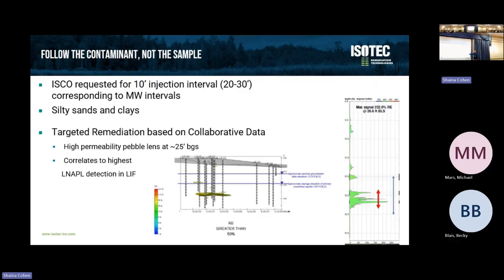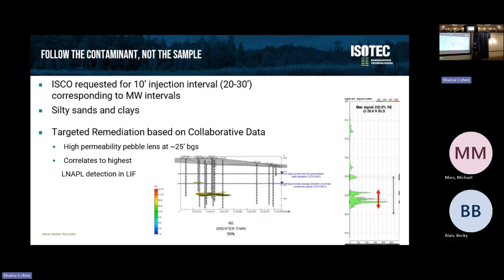But you can see in this zone of maybe only 3 or 4 feet is where all the contamination is. So I'm not saying there's no contamination at the top or the bottom, but the significant portion of the contamination is actually coming in this very small zone. So we can create a design and implementation plan that really focuses on this level of mass, because this is where most of the mass is, and not having a uniform delivery across 10 feet.